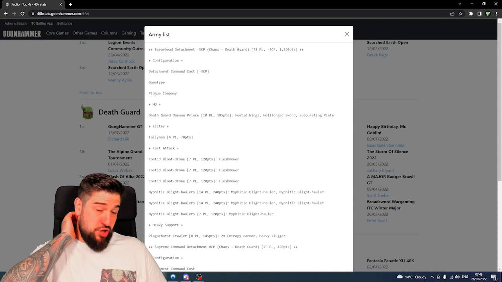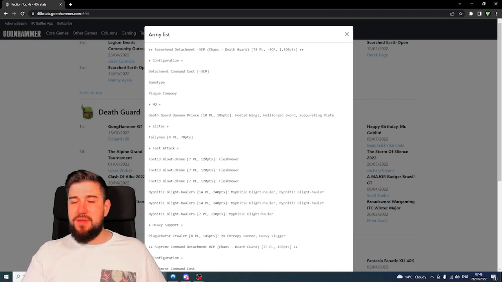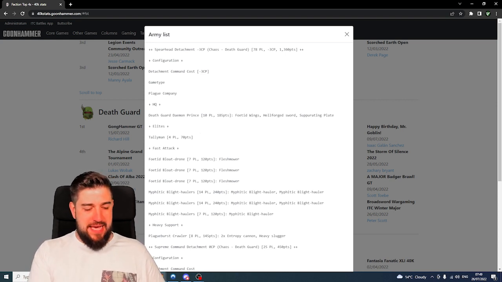The Mephitic Blight Haulers don't mind being in combat. They don't get an extra advance, so they're shooting on 4s, but they don't mind being in combat. All 3 of the weapons can be used in combat, even though the Bile Spit is blast. It specifically states it can be used in engagement range. So the Blight Haulers really don't mind it.